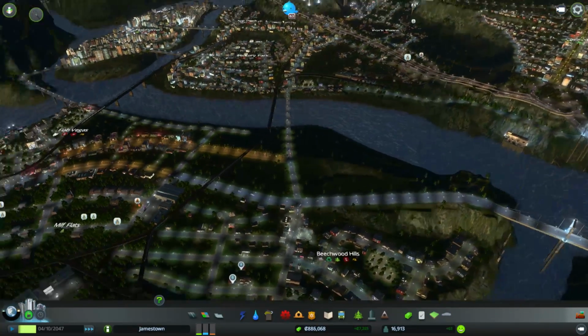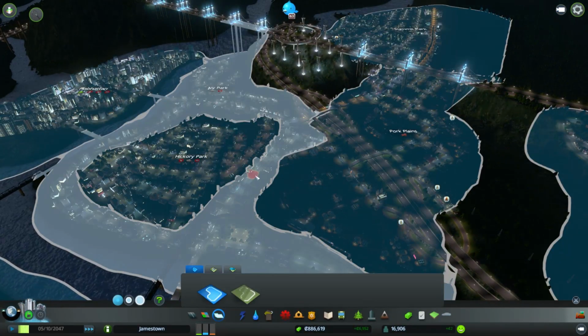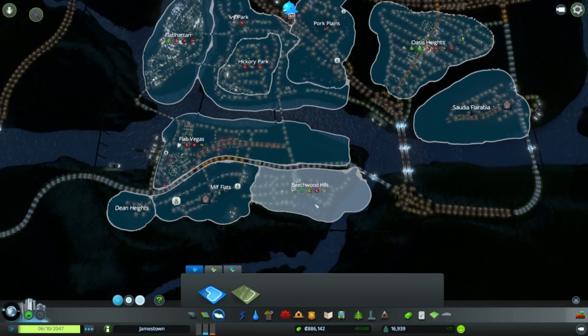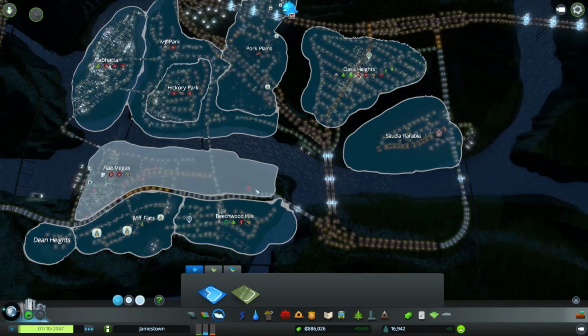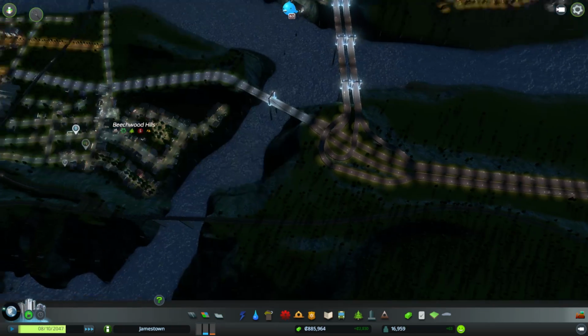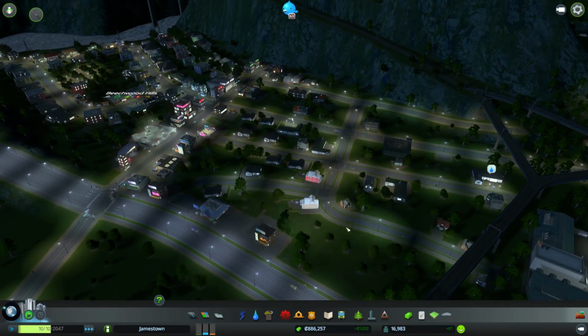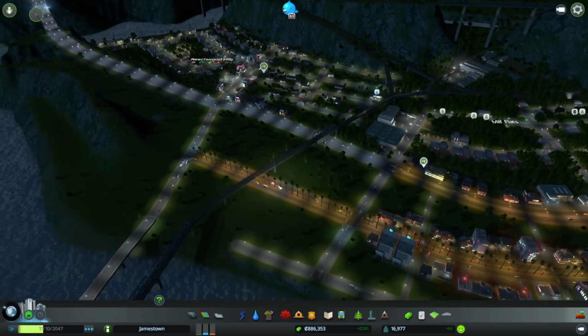That was all. I may at some point need to do no through traffic in Ivy Park, because at some point these guys might start using that just to get through up there, and I'd rather them use that highway or something. I don't know. We'll see how we go essentially. So there's no residential demand right now. A little bit of commercial demand. Good thing we have some zoning there for them.